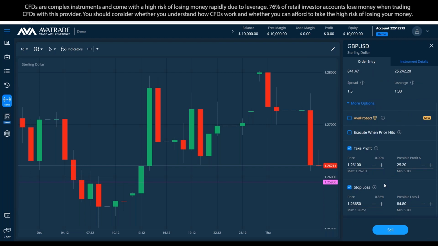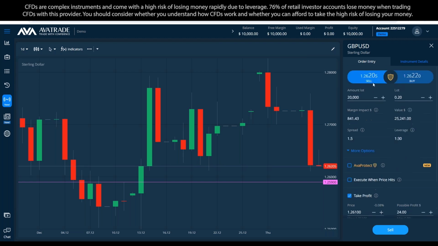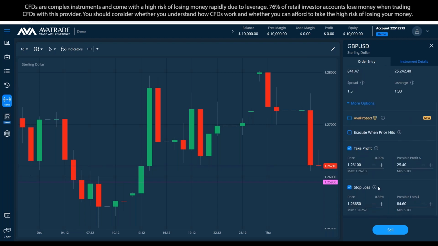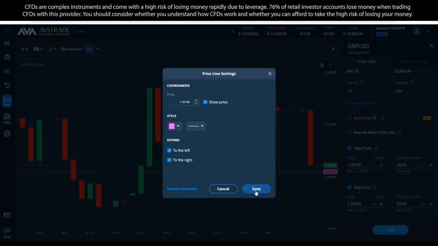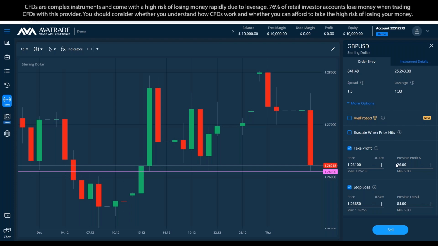What I was about to say, very simply, guys, is if I'm gonna go with the sell scenario, that means that my ambition is that take profit will be at a lower point. As I was about to explain, this is the price I ask the platform to remember. And if it gets to this price, it goes farther down to that price. Let me just change it down here. There we go. So I can make $26. And if it goes against me to this price.